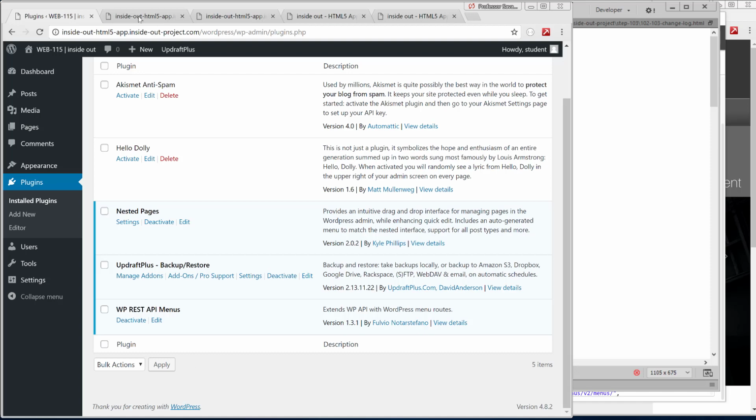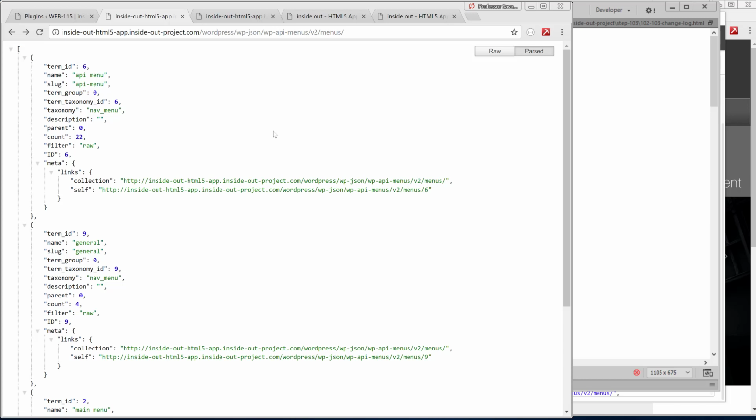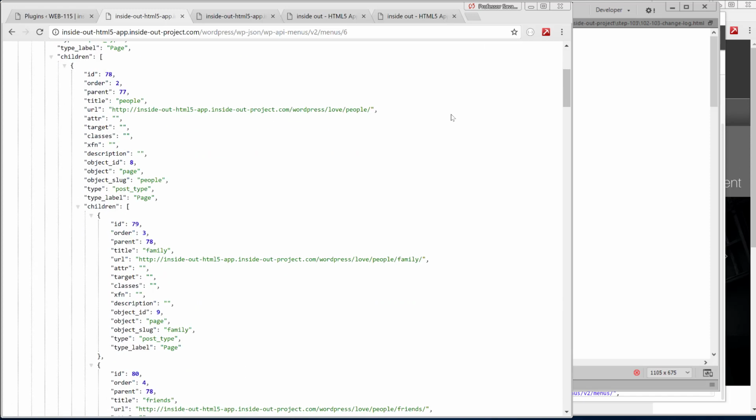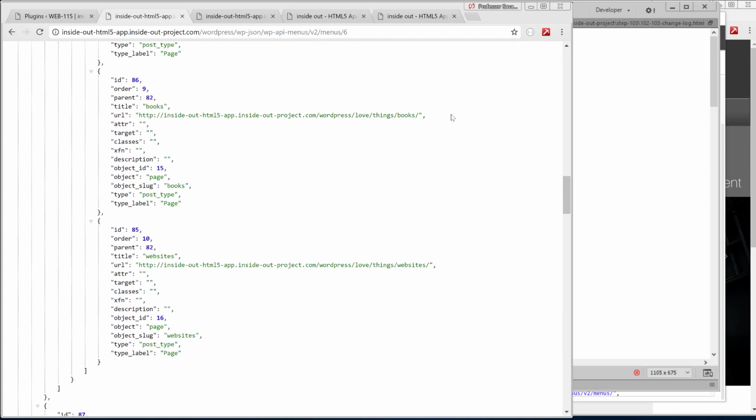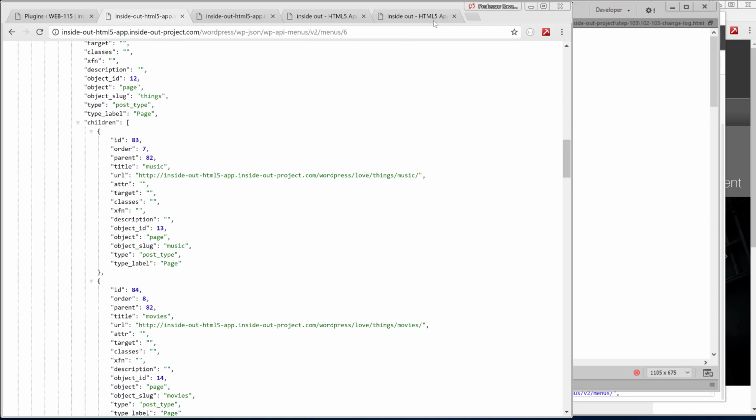That's what's going to allow us to grab our menus in JSON and feed them into our website application, managing the menus from our WordPress backend and pulling them from our application to create the menu that we saw here.